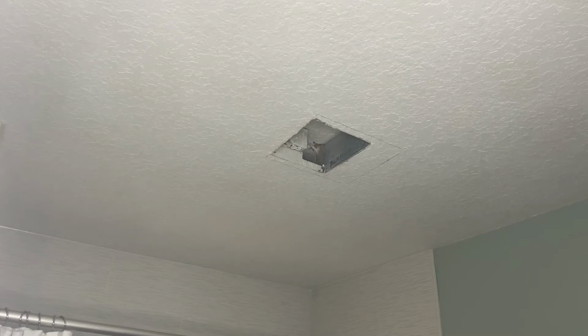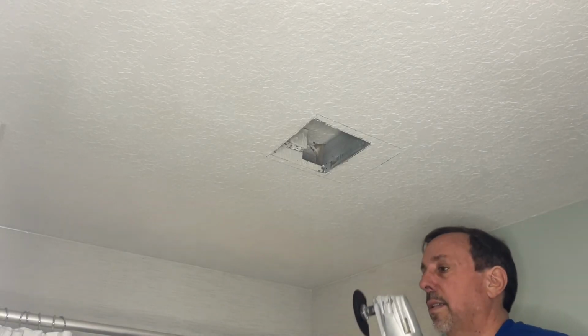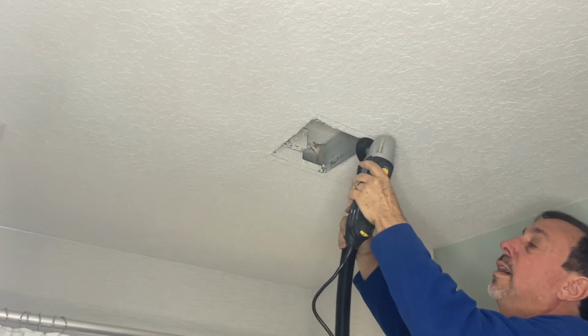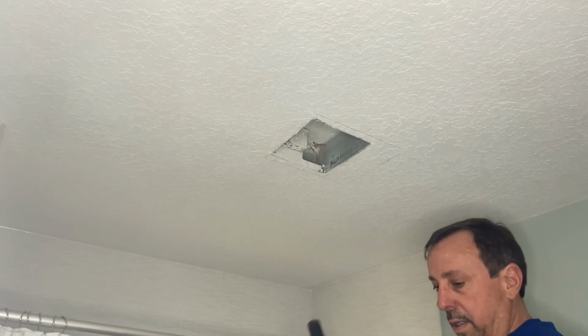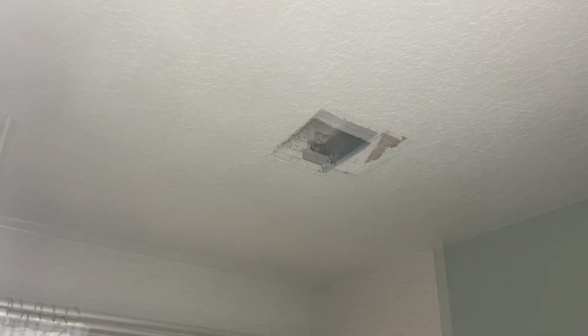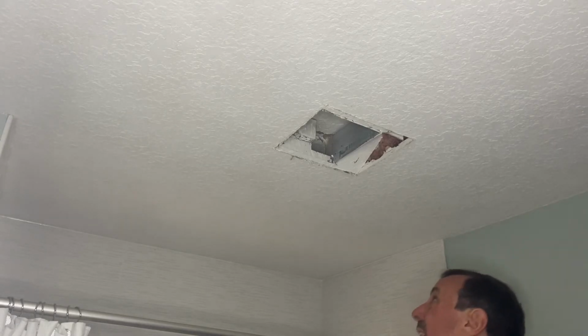But in essence, I'm gonna take this along with the hose and I'm gonna cut along the line as I keep the shop vac on it. So once I get that cut, we'll come right back to you. All right, as you can see, I've cut it, and now I'm just getting it out of the way.